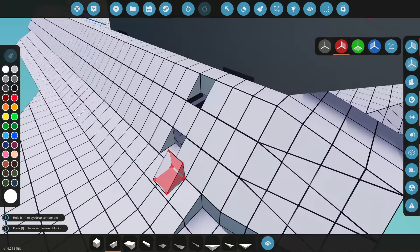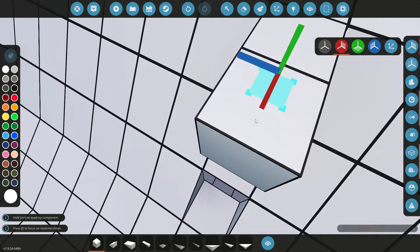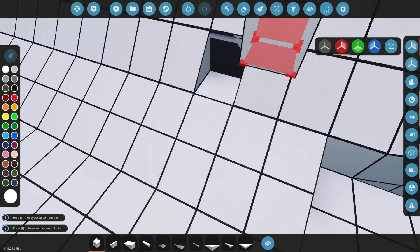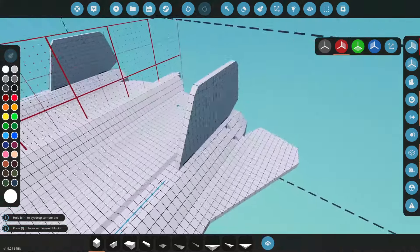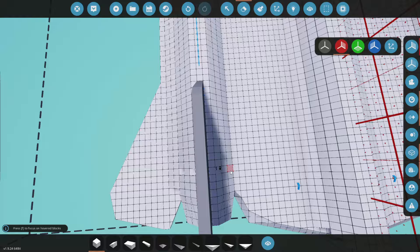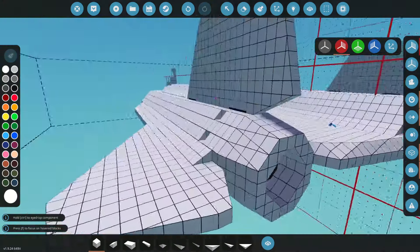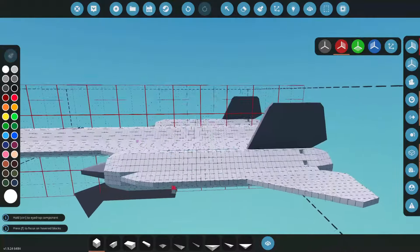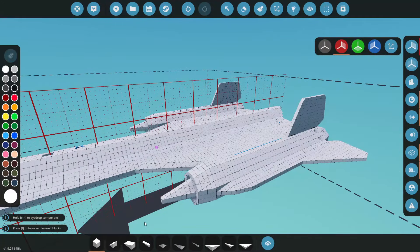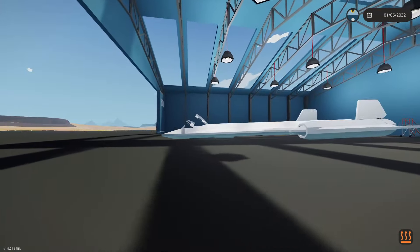I don't know if we should make these function or just do them for looks. I think these are just going to be for aesthetics — let's just plop a little block in here to create that small indent we see on the nacelles. We can do the same thing right here, just put a little block there. I think 'greeble' is the right word for that — on the backsides of those nacelles.